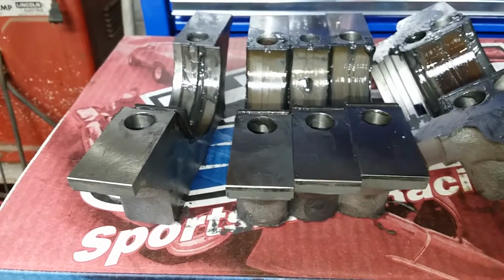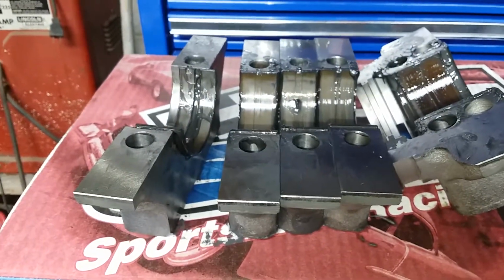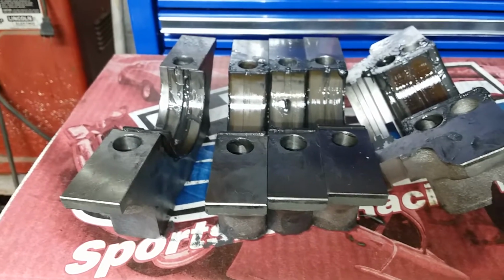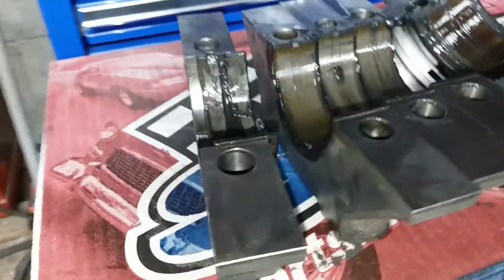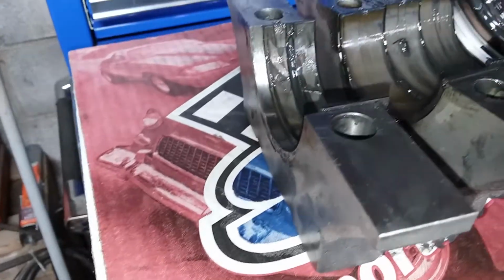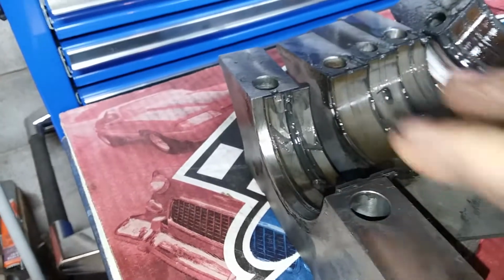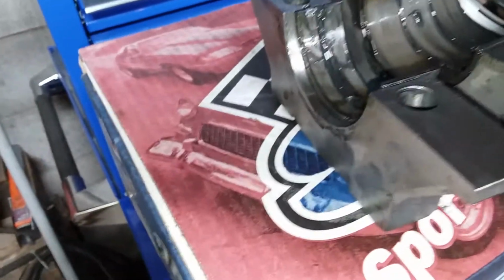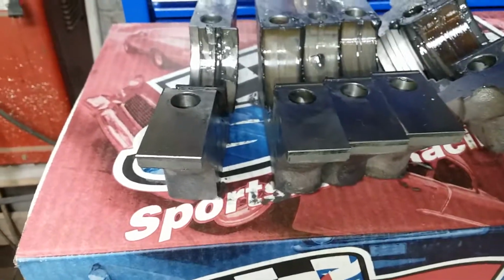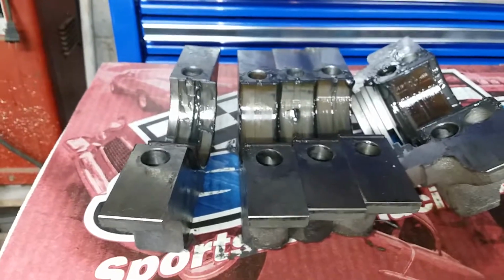So yeah, every time I even butt these down against where they go, it stops the crank. And no, I didn't force it. I just loosened the cap back up and it would spin again. I don't know what to do or what the hell's going on. This one might be up a little higher because it belongs in the block, but still all 5 of these have a good lip on them. And anytime I try to tighten any of them to where these mate down to the block, the crank stops.